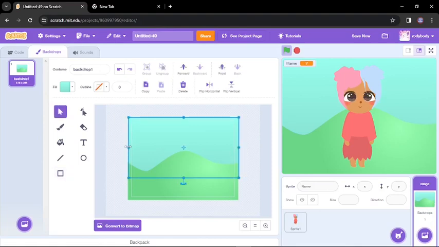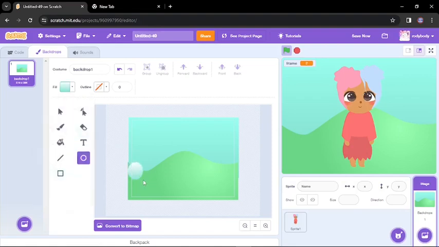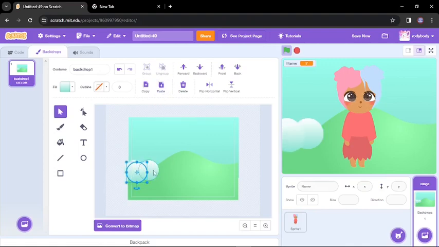So now, while you're making the sky, you can also add some circles. Oops, the circles aren't meant to be gradients, but I'm just going to leave them like that. And now we're going to copy and paste them. I'm going to change that fill later.